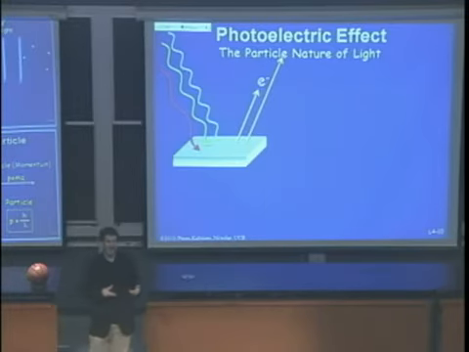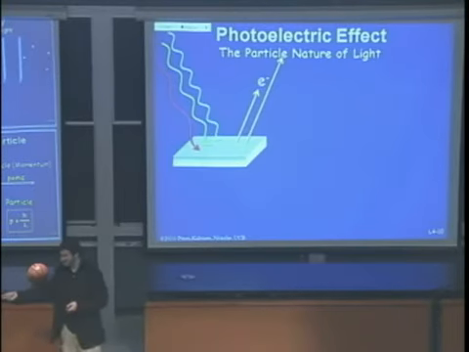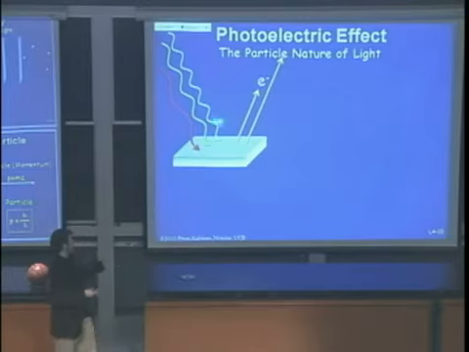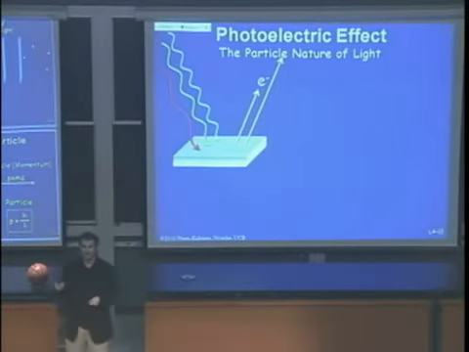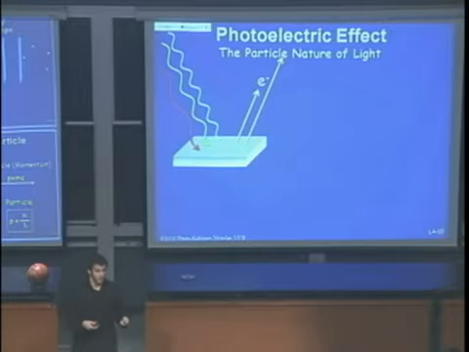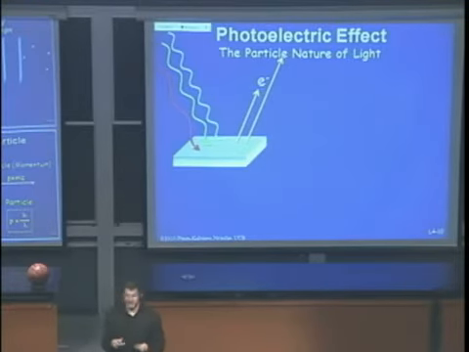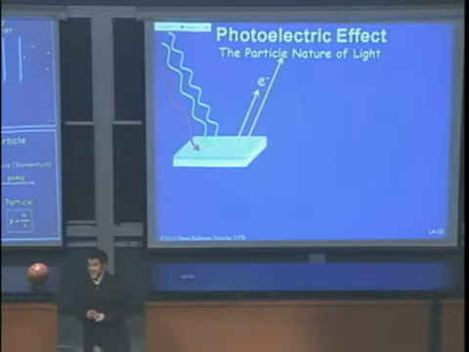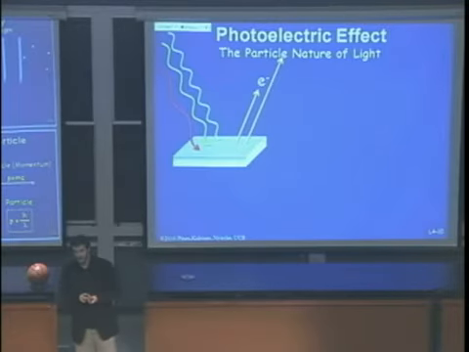And this didn't mesh with classical physics at the time, because according to classical physics, if you put a bunch of red light, it should put in enough energy in there to eventually kick off an electron. And if you put a bunch more, then they might come off with a spread of energies. And so this didn't work with physics, and this was confounding at the time, until in 1905, a Swiss patent clerk by the name of Albert Einstein, you may have heard of, wrote a paper on the photoelectric effect.